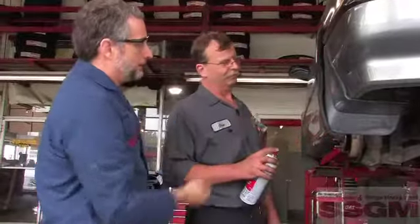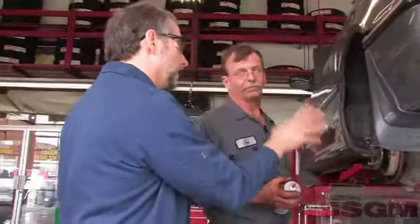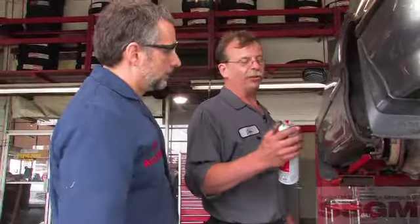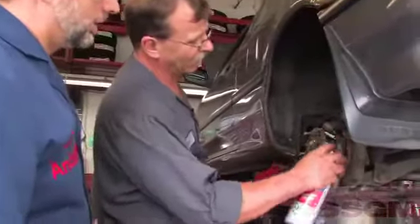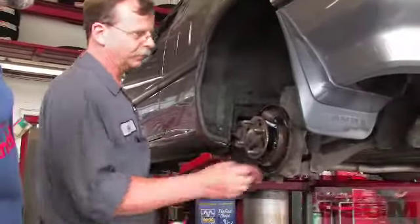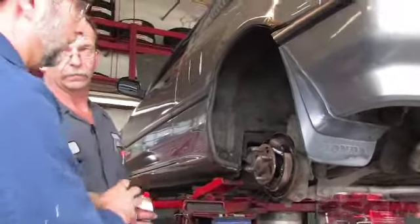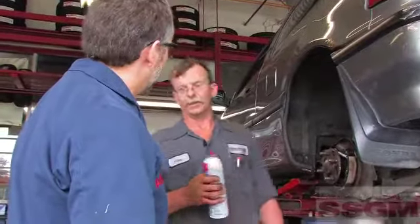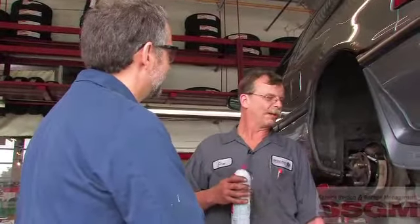I've got my greasy fingers on the brake friction here — that's going to be a bad deal. It's almost impossible to install brake shoes without getting something on the friction material. I'll just take a little brake cleaner — that'll clean it off and we'll be fine. This stuff has a really low flash point and evaporates off almost immediately. Don't use Varsol — it's a petroleum-based product, which will just rot in there and ruin everything.